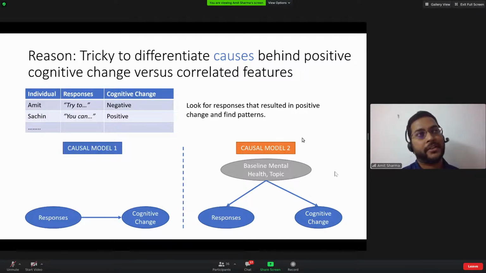So maybe what's happening is that when people post about, let's say, academics, there's a higher chance that they'll have a positive cognitive change, perhaps because their exam gets over or some other thing happens. But maybe when people talk about relationships or some other topics, it's very hard to get a cognitive change. And so this is something that I want you to keep in mind: even though we are using machine learning models to predict, we have to be careful to check whether their features are what we think they should be, right? We have to check whether the features they're capturing also capture the processes by which cognitive change happens.